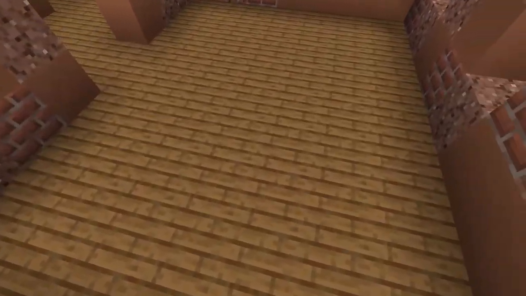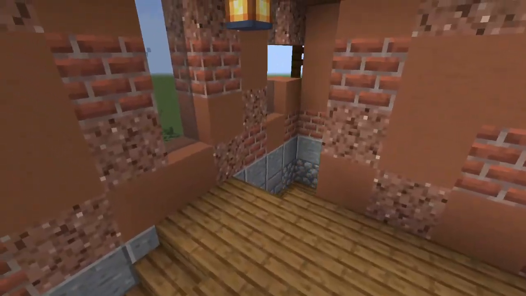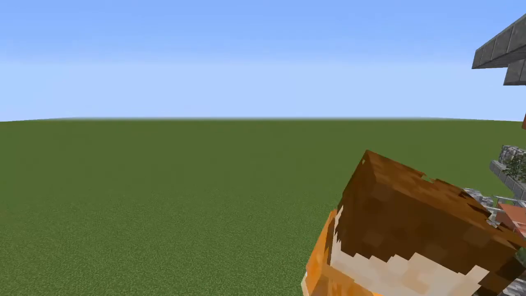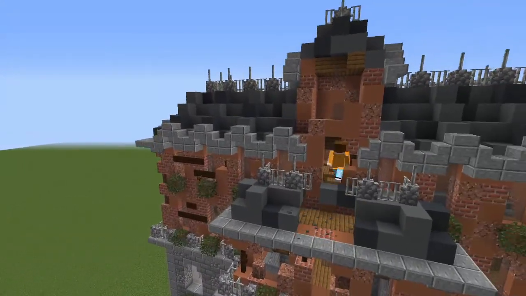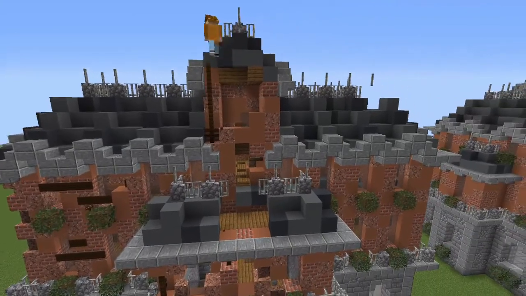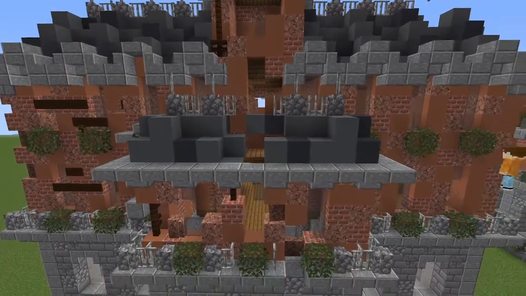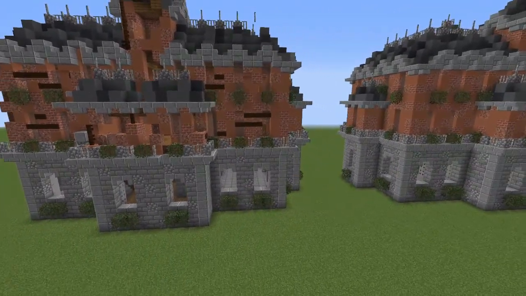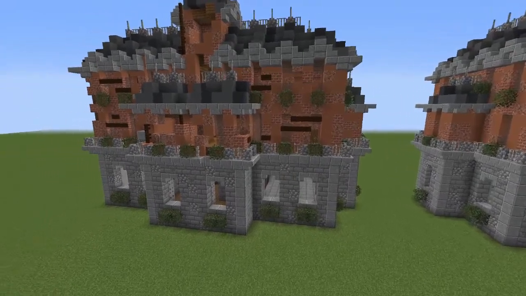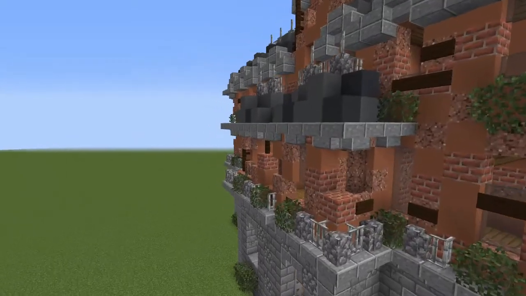Right then guys, as you can see, we're going into full time-lapse now, as there wasn't really anything else you needed to see in first person. It's pretty much just repeating all the stuff we've done before with the walls and the stairs, and adding leaves and stuff. We're going around, adding different blocks falling off, going down, putting them on the floor. What you want to aim for is for it to somewhat look like every single block is still in the building, but just somewhere else or broken down.